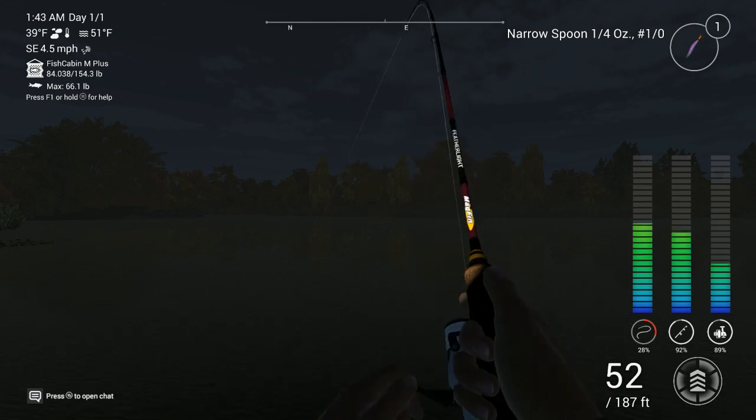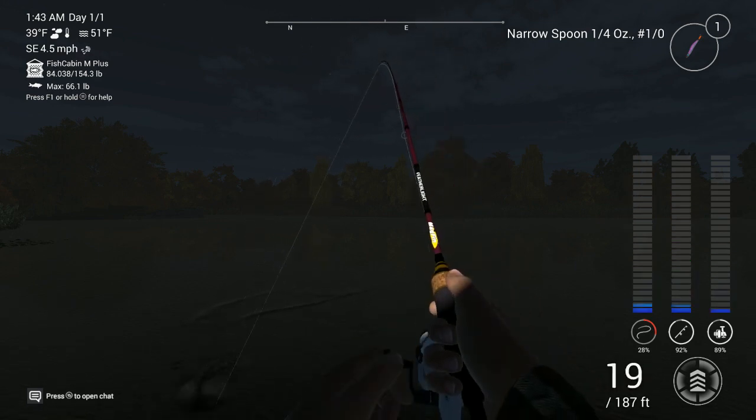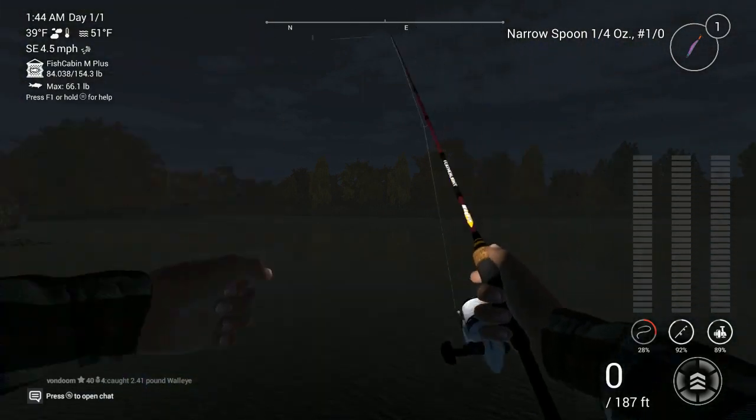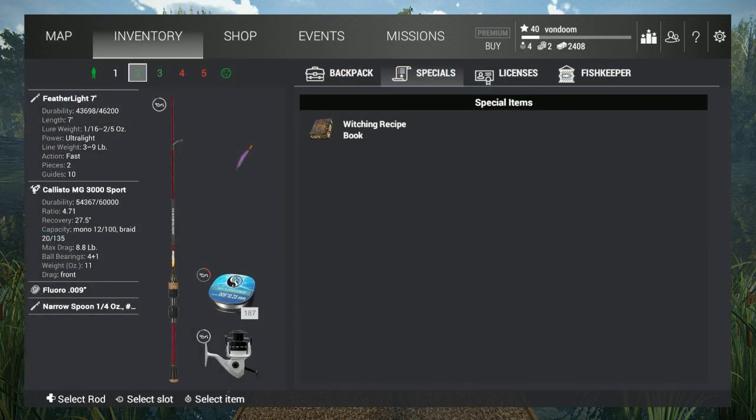Ah, correct you are. I'm gonna have to look, because I can't think of it off the top of my head. I want to say it's a 15-pound reel or a 12-pound reel. Let's see. It is the Callisto MG3000 Sport, which is the one that you had to spend money on. However, the Callisto MG3000 has roughly the same statistics, 8.8 pounds of drag maximum, which makes it perfect for walleye, and a gear ratio of 4.71.